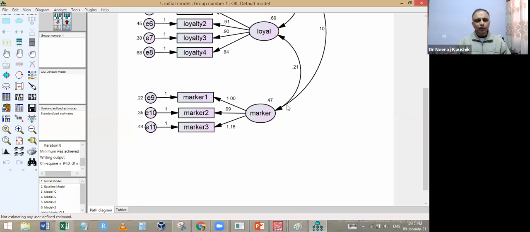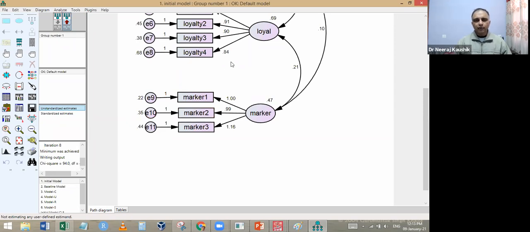Degree of freedom basically talks about that whenever you have any circle in Amos, its mean and intercept will be calculated. Now in the error term, mean is always 0, so that part is taken away. So it's a variance. For any arrow, the standardized weight is always calculated. On the two-sided arrow, it's a covariance and correlation. If I click on the standardized, it's correlation. And if I click on unstandardized, it's covariance. We are talking all in terms of covariance.